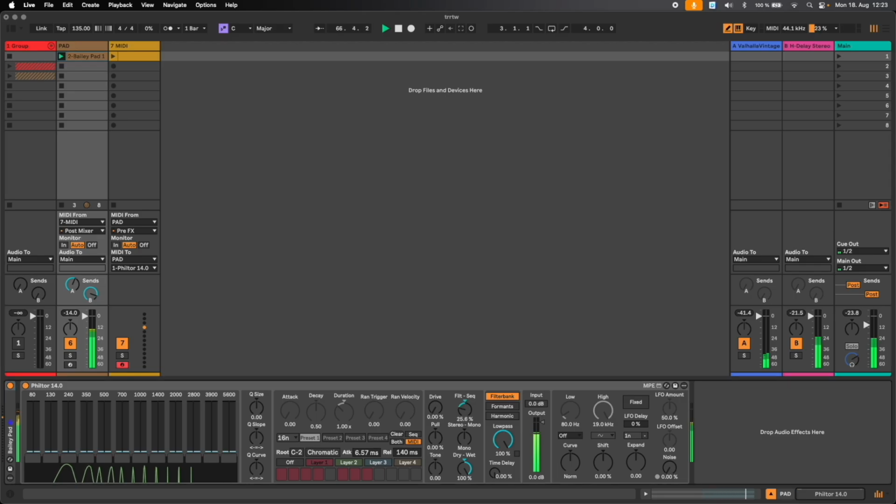So first we're just going to listen to the filters themselves without a sequence, and these are just volumes, turning them on and off. And as you can hear, there's a little bit of delay and reverb in the signal, and it's coming from the filter going to the aux send.